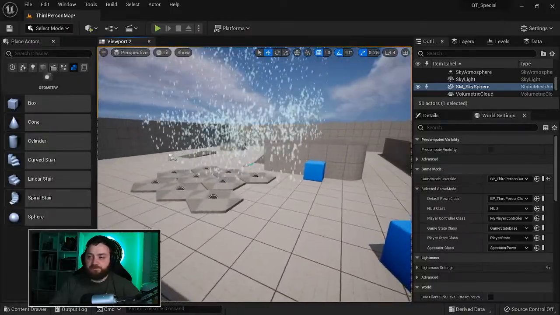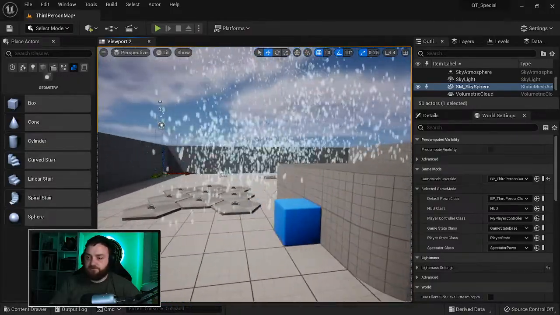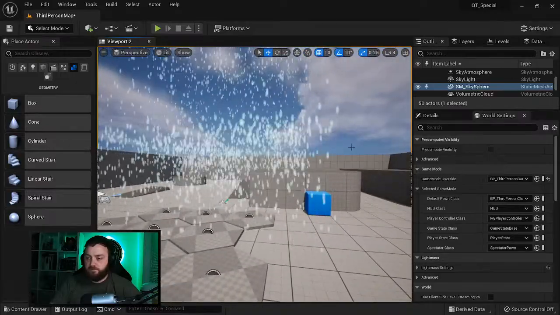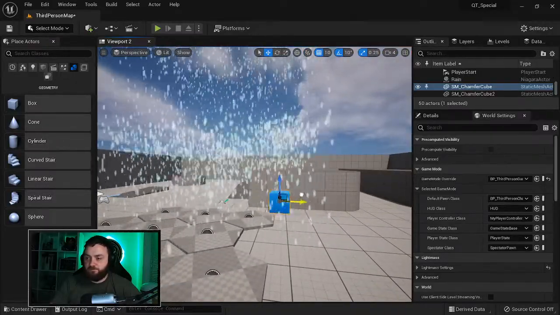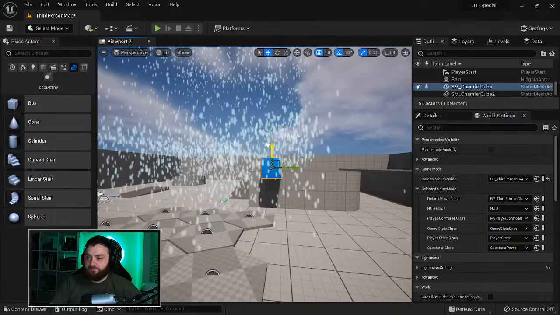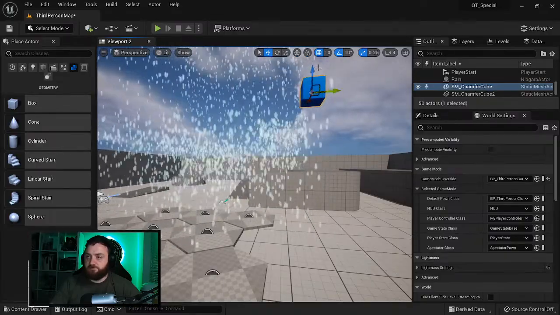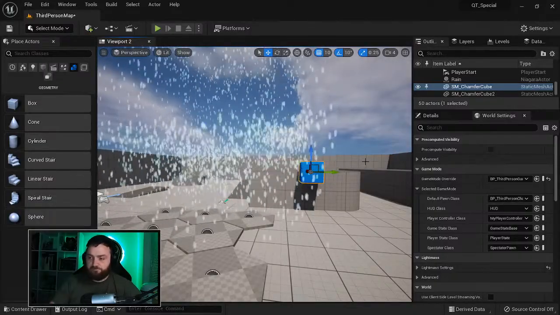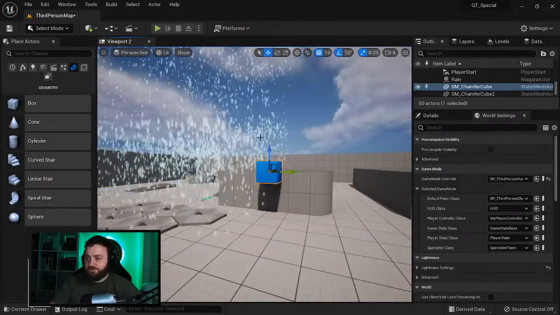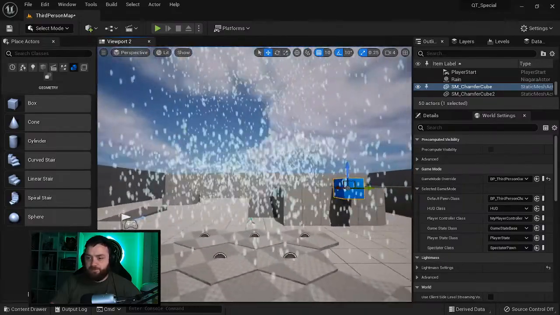Obviously it's got a bit of a bounce to it, but you can see them bouncing off of stuff. And if I were to drag this through, you can see it affecting other particles. Okay, so bounce works.